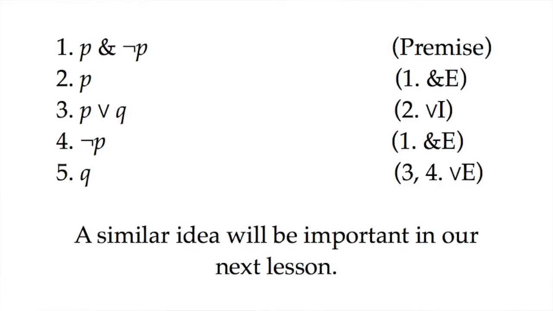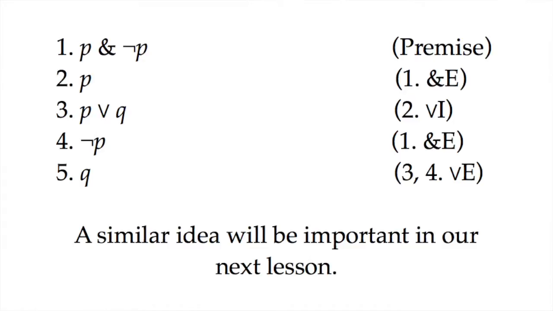All right, now I want you to think carefully about what this means for a minute. This argument only has one premise in it, P and not P. That premise does not even mention Q. But I've still been able to prove Q. Okay? Q could be anything. It could be anything at all. It can be something that is completely unrelated to the premise. But I've just proven that if the premise is true, Q is true anyway.